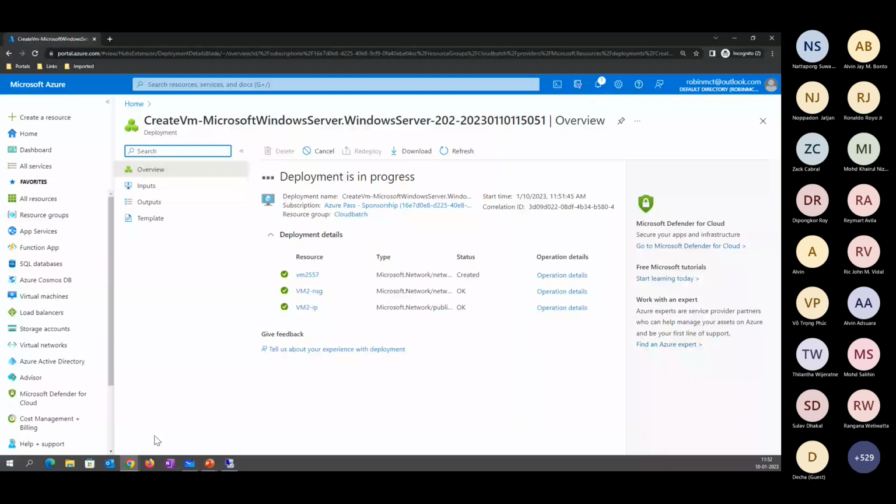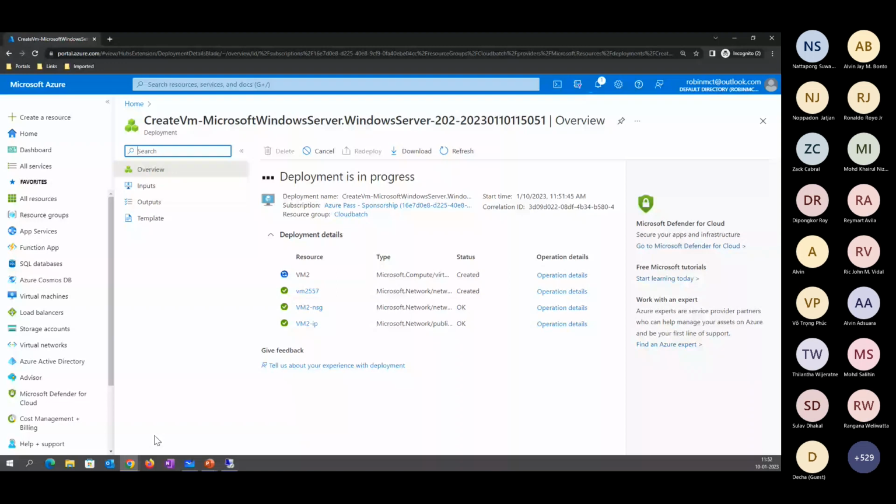Right now you can see the deployment is in progress. The point you need to remember here is that the moment you configure any VM in the Microsoft cloud, by default two IP addresses are automatically assigned.